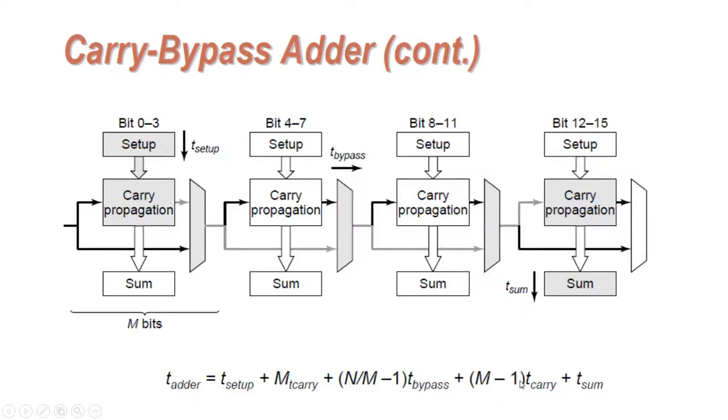Why is it taken as M minus 1 T carries? Because if I take it as simply M T carry, I have to neglect this T sum. Since I'm considering that T sum and 1 T carry are the same, I'm giving the time required to generate 1 T carry as equal to T sum. So this is the overall time required to generate the full adder output using these bypass adders for a 16-bit binary adder. Of course, we can take up an example and verify the exact time required to generate the overall adder output. We'll take up an example in the next video and show that the time required to generate the full adder output for the 16-bit adder is actually this time.